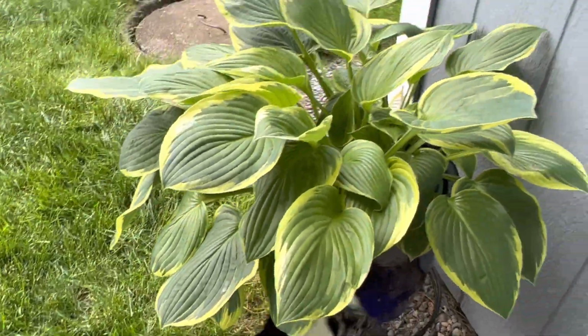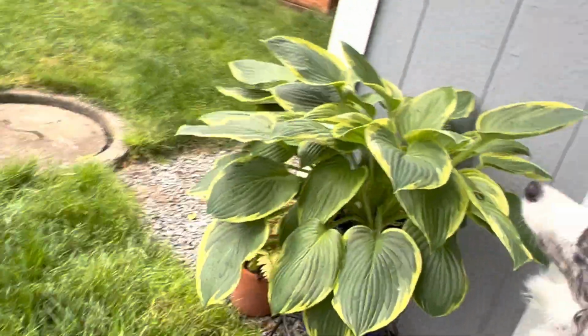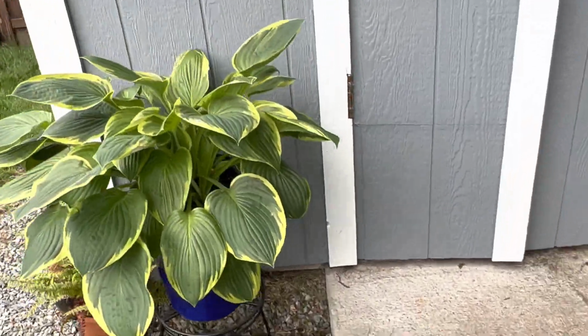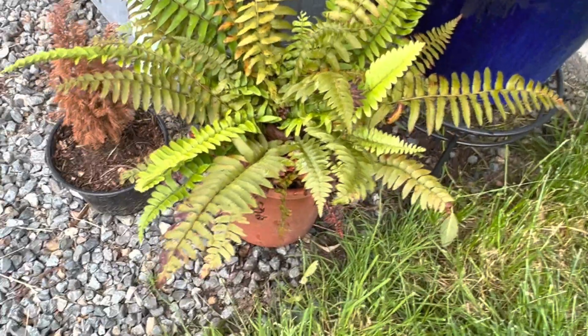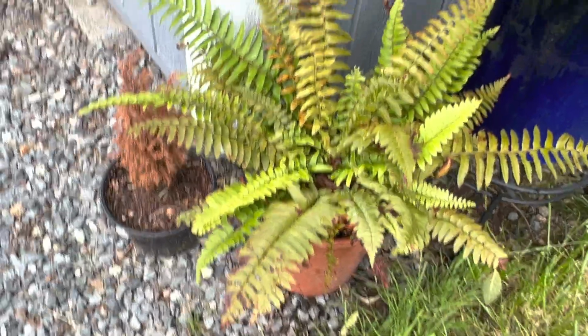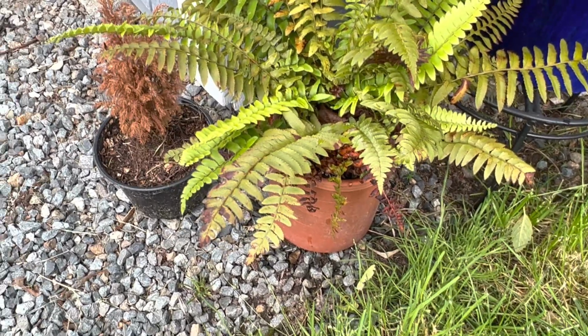This one over here is a hosta that we bought from a bamboo specialty nursery last weekend. And I've always wanted a big, luscious hosta up on a pot. And it looks really, really good. And this here is a fern that we bought from, again, 2 apartments ago. So not the Charles Street one, but Boston Street. And it's still continuing to do really, really well.